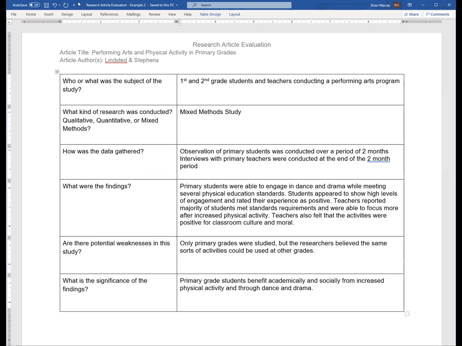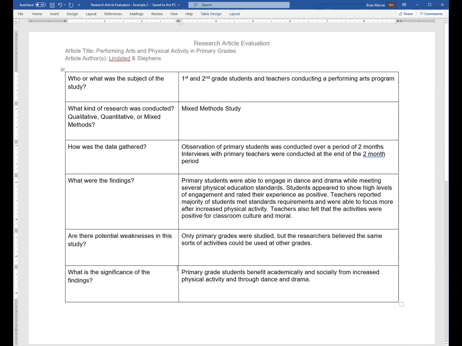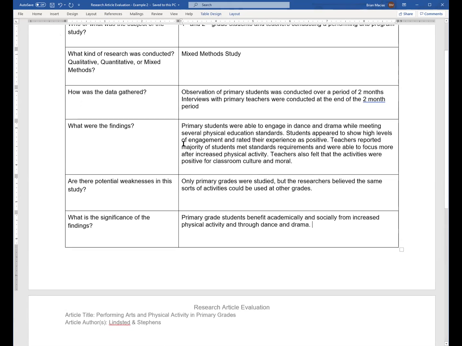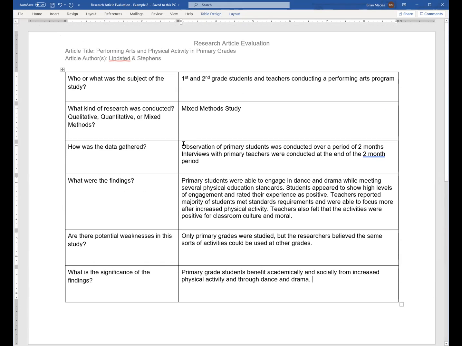Now, if I'm looking through these and I find, after reading this again and looking at the details, I decide this isn't really going to work for my paper, that's okay. You're not married to any of these sources. These are not things that you are committed to. And if you decide they don't belong in your paper, then dump them, get another one. That's totally fine. Okay. So I want you to keep that in your mind as you're looking through your sources again.